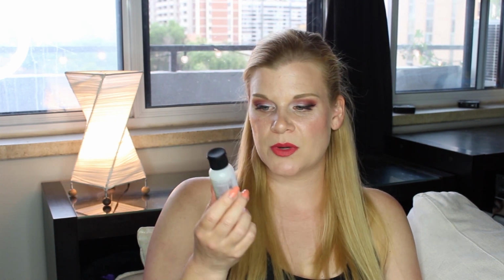And then I have a Philosophy Purity Made Simple 3-in-1 cleanser for face and eyes. I think I have heard that you can remove your makeup with this, but I don't use it that way. I use this primarily as a face wash. I like this. I think it works well, but I'm not keen on the scent. Yeah, it's not a great scent to me. Kind of like bug spray, honestly. I do like the way it works though, so I would absolutely use a full size of it, but it's just not the greatest scent ever.